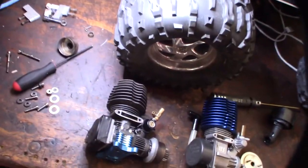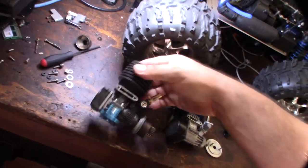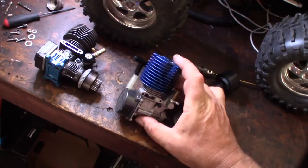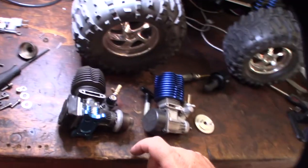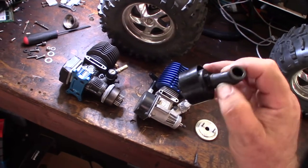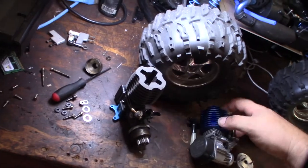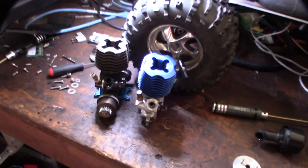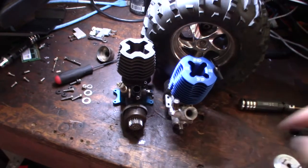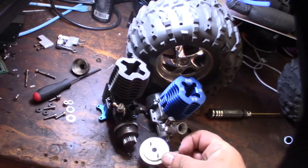Here is the HPI Nitro Star 18. These were both good engines of the day — they still sell this engine right here, but the OS-18 CVR was the pinnacle of development. This has an SG crankshaft with a short step, so I'm going to find or adapt a way to get a crankshaft on there. My new Moto Saber air cleaner won't fit — look at the difference in carburetor size, look at the Venturi size. Way bigger. The holes are about the same but the outside diameter is not going to fit.